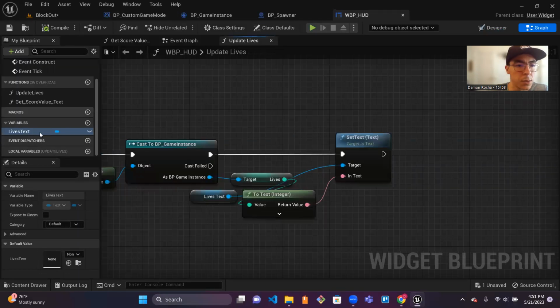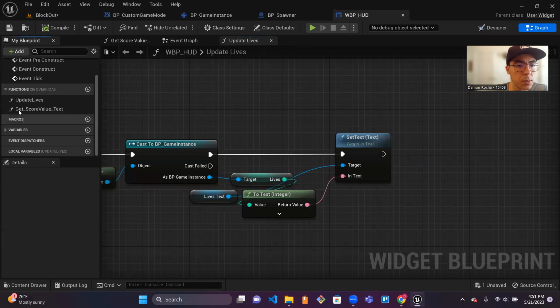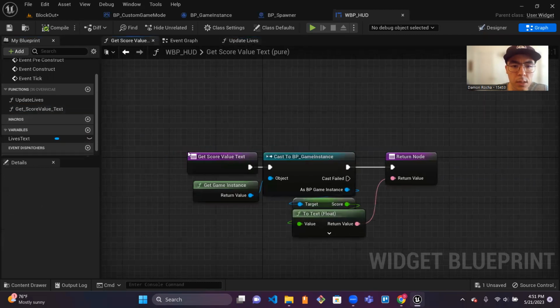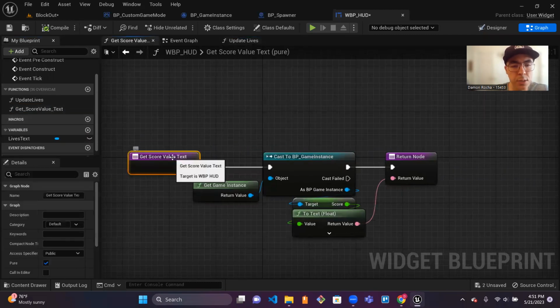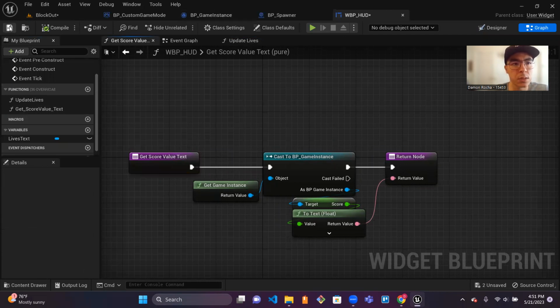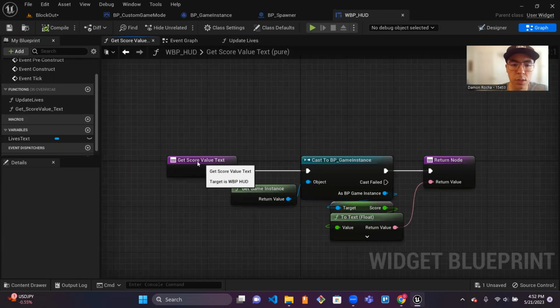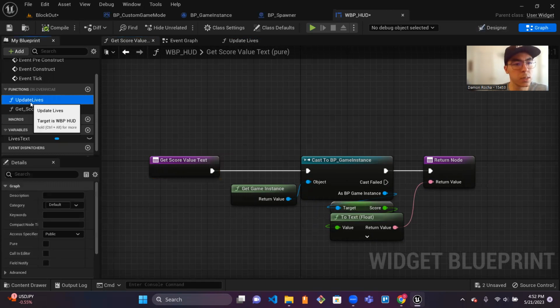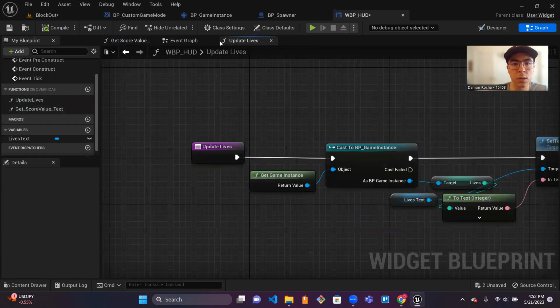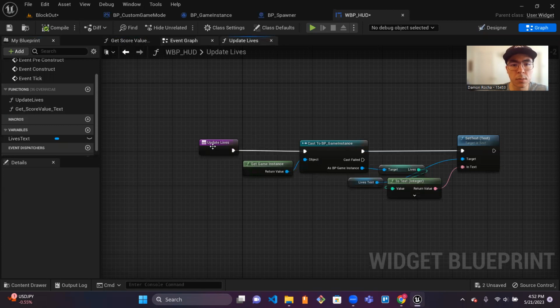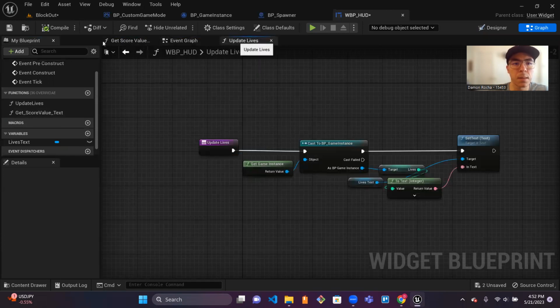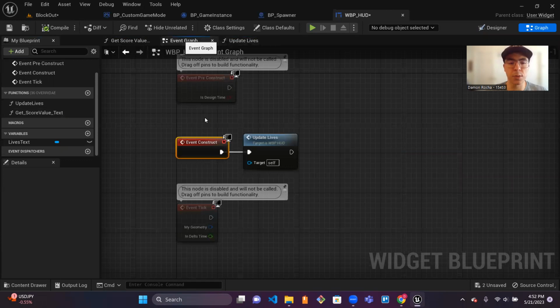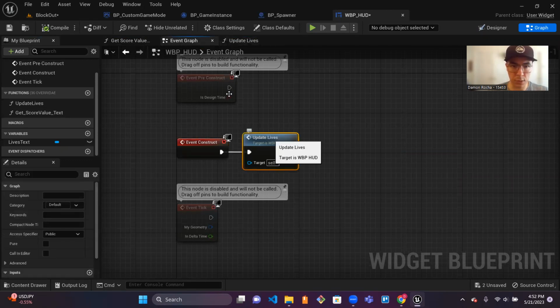And then another place we can look at real quick is this get score text value. This is actually bound, so that I don't have to fetch this consistently. It's actually going and doing this for me. Whereas this update lives function is called on event construct, so whenever the level starts and this UI is created and put on the screen, the update lives function is called.